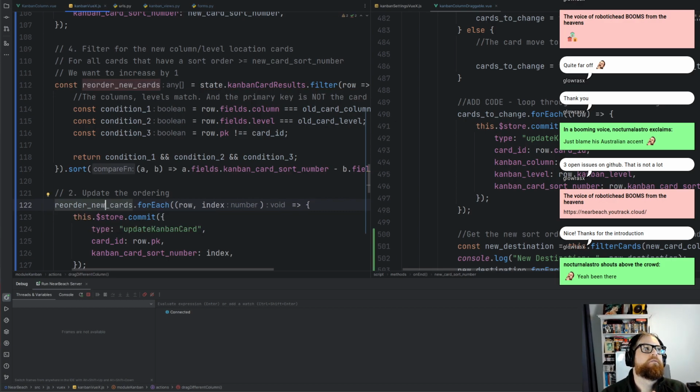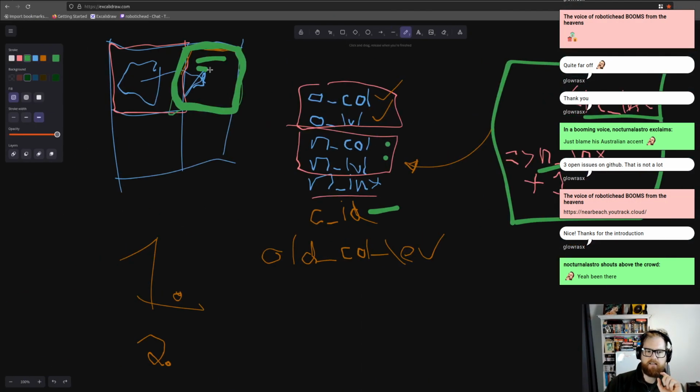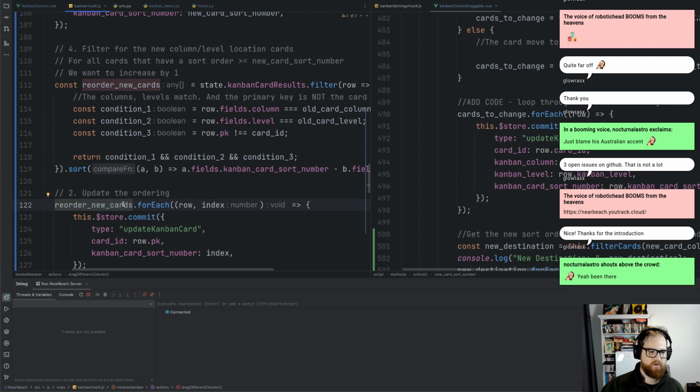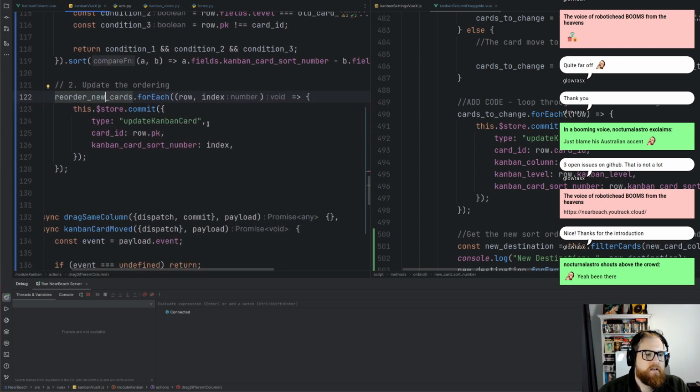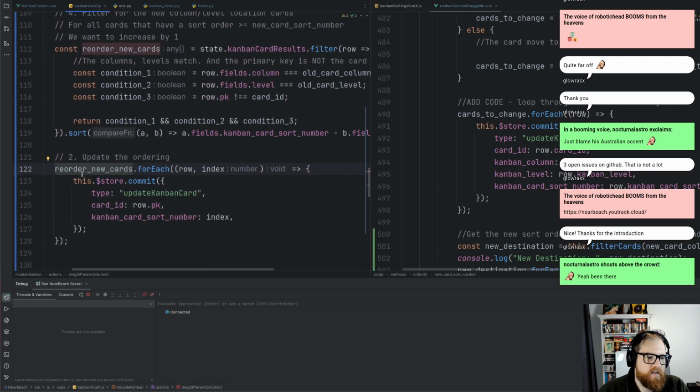Now, we'll need to get every card in there, apart from... Sorry, give me 2 seconds. We need to grab every single card but the ID. So we'll have every single card that is in there before the move. And then what I need to do is go through with the index, much like we've done before, and then when this condition's met, we plus one. And that will work perfectly fine. So reorder new cards for each row and stuff like that. We're not there yet. We need to do the index properly.